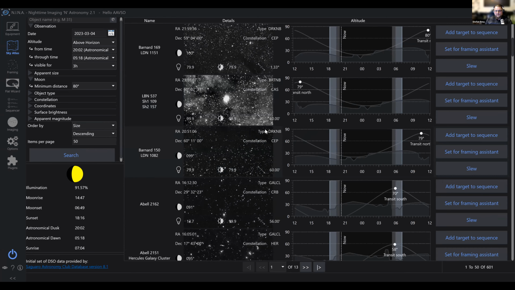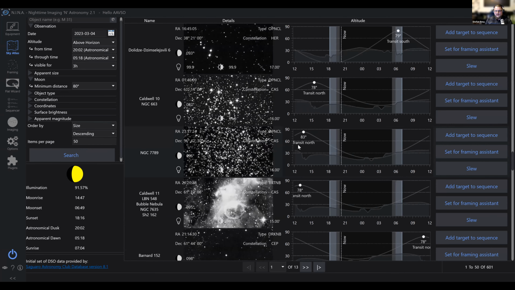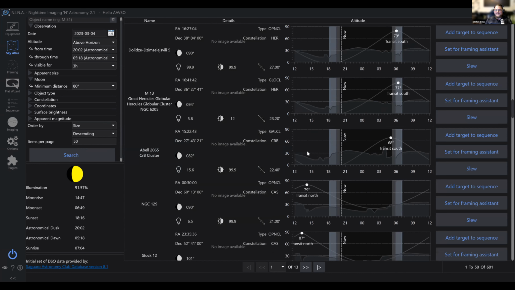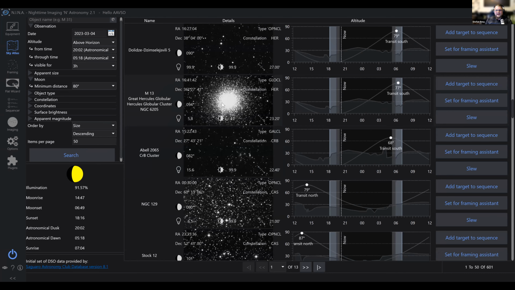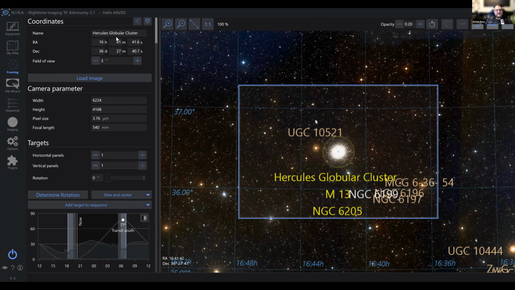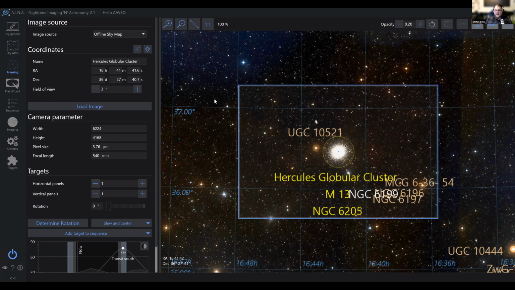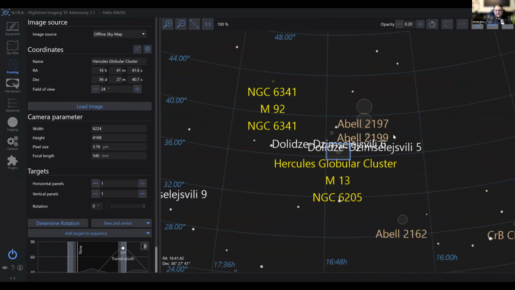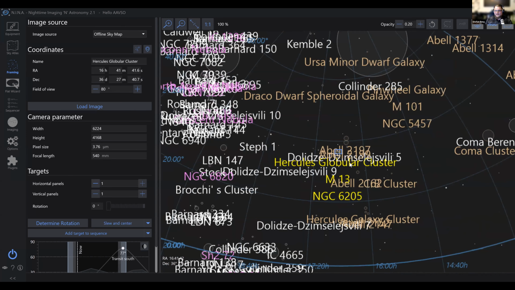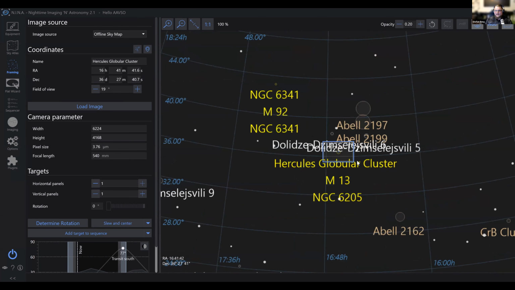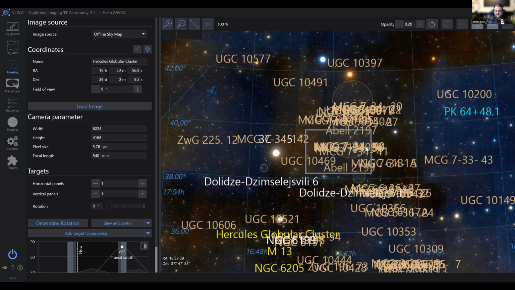And then you go ahead and choose what would be a good example here. Right now, for my backyard, it's not looking so great. But for example, let's say I will start late in the night today with Messier 13. Then I go ahead to the framing assistant. I have chosen the offline sky map and also downloaded the optional offline sky maps that will pre-populate the images for it. That's also available on the homepage from N.I.N.A, where you can basically just use the offline sky map for a planetarium like view, where you get all the plates already rendered, you can zoom in, look around how you want to frame your target.